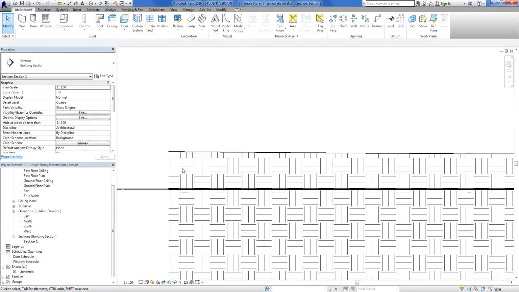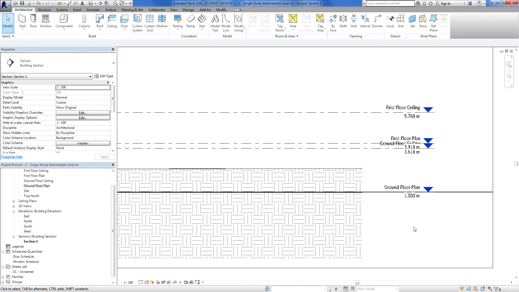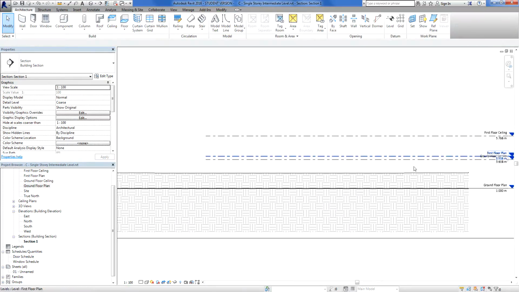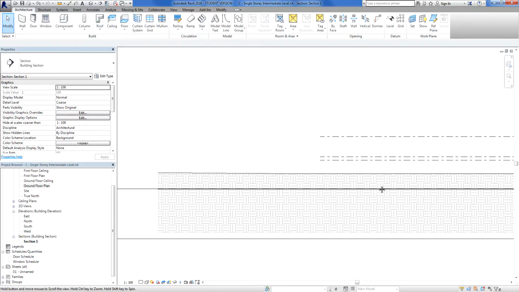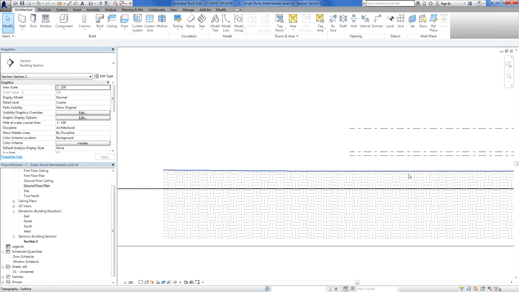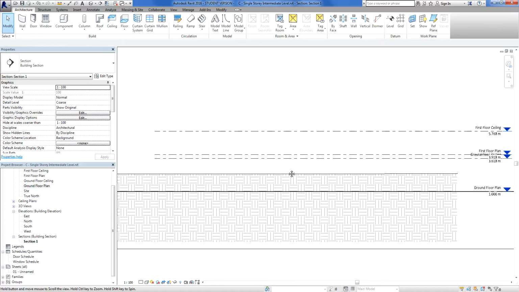So here we have some information. Let's have a look. This line here, highlighted, is the actual DWG file. It's a flat file, and it's currently tied to the ground floor plan. I have some other levels here that are part of my default levels, or my template. And here is the top of the topo surface at the section point. Now it's a nice flat surface, so we're not going to have too many issues here.